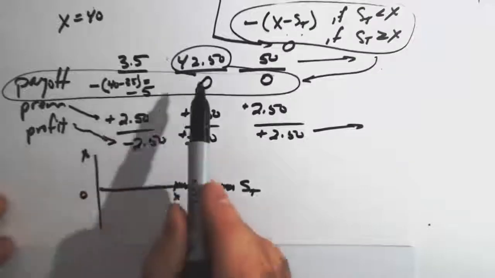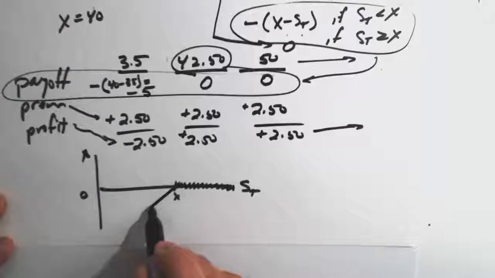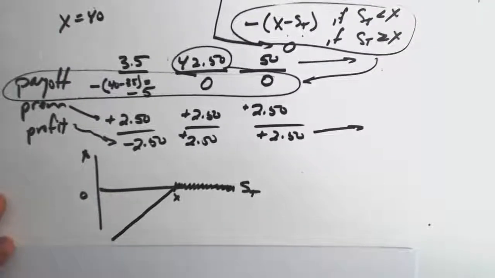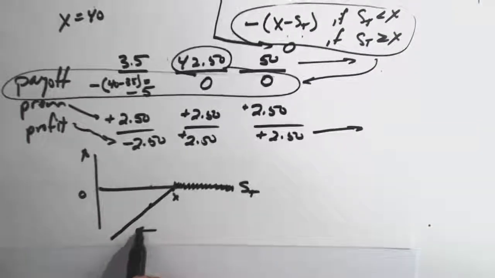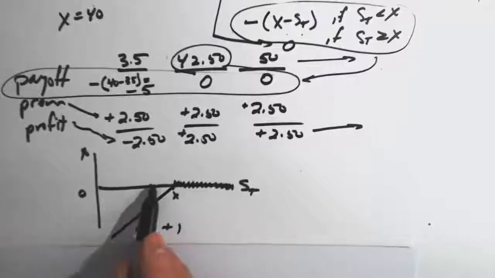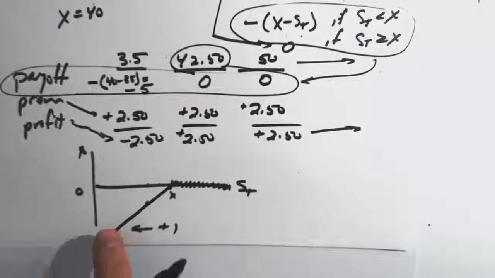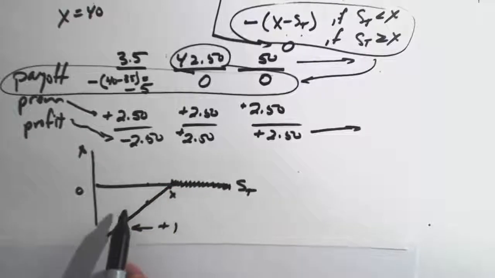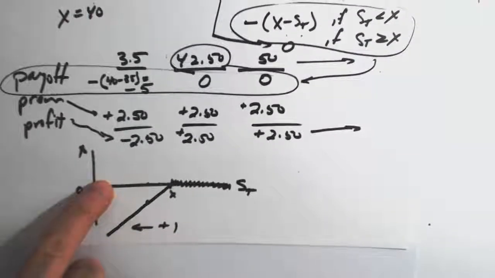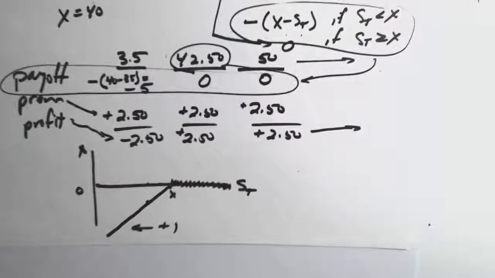It goes negative. So when the stock starts to drop and goes to the left, downward, the option is going to pay off a negative amount. So every dollar the stock drops, the option pays off one less dollar, negative. This will have a slope of positive 1 as you go down, so negative and negative turns into a positive slope. But it's below 0, which means you're losing money here. But as the stock starts to go up, if you start from way down here and the stock starts to go up, you start making smaller losses.